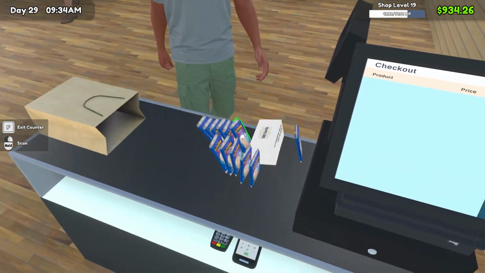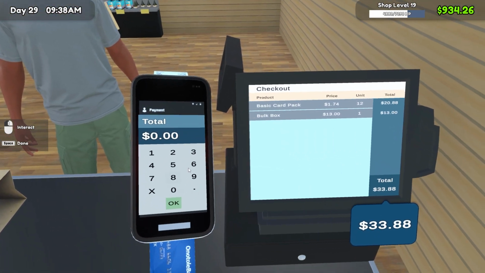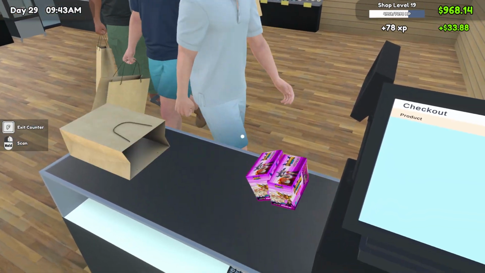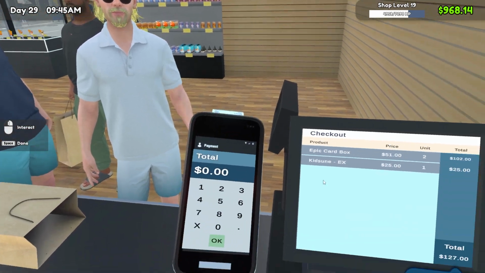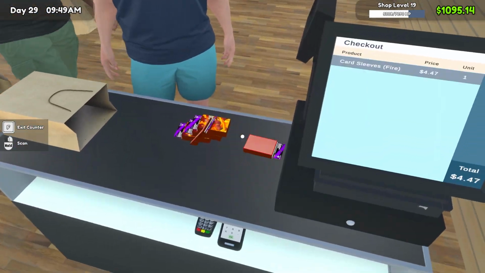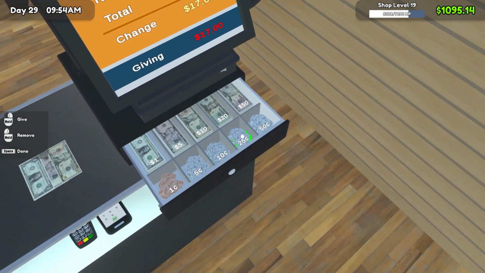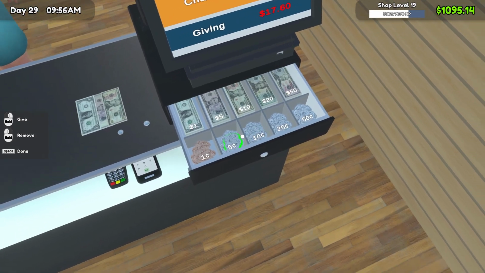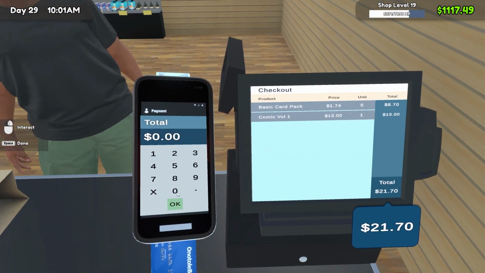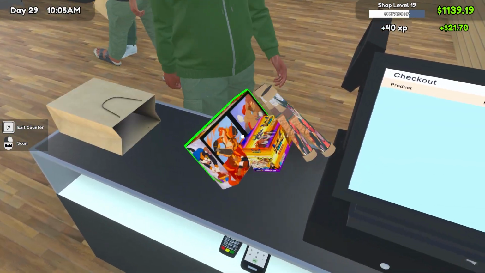Buy up those boxes. All right, we're trying to figure out the best way to XP, best way to make money. And I think we're finally on the cusp of figuring that out now. Got a single there too. 127. Wow. Have a good day. Okay, we'll take that. 17.65. Boom. And again, the more we expand this place, the more customers will start to come in. So we will look to continue to expand.